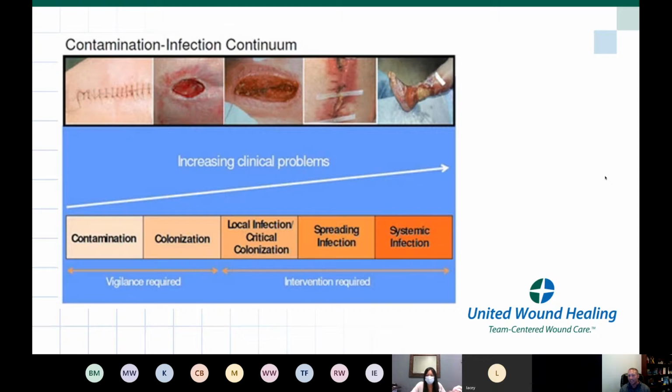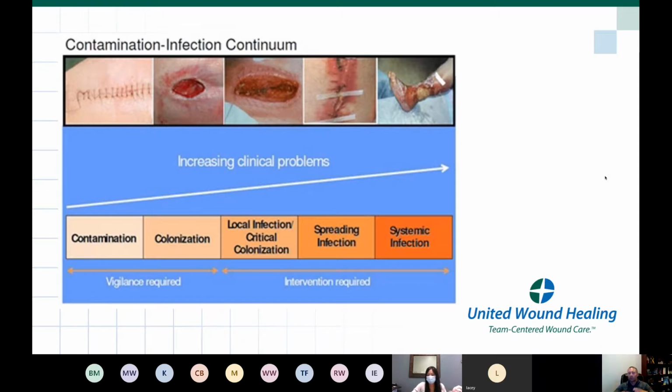So I had my incision. It was painful and swollen for a few days. And then a week later, it got painful and swollen again. Houston, we have a problem. We're getting critically colonized. We need to intervene early in critical colonization. Now, critical colonization will continue and happen, and then infection will spread.